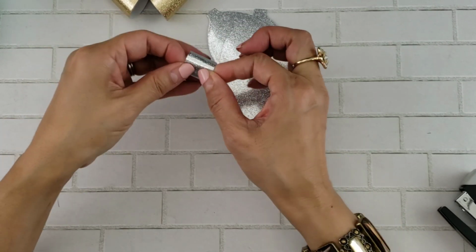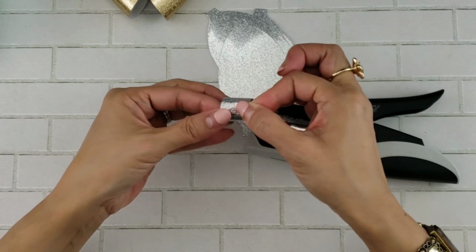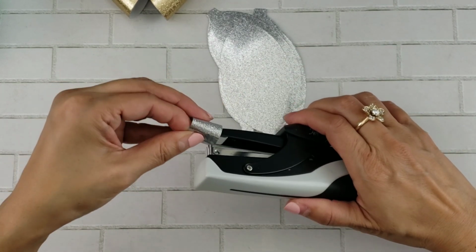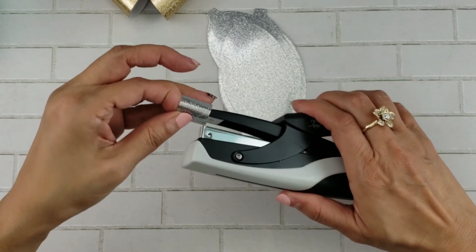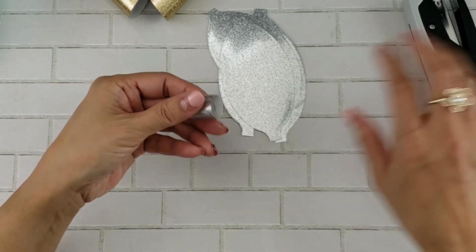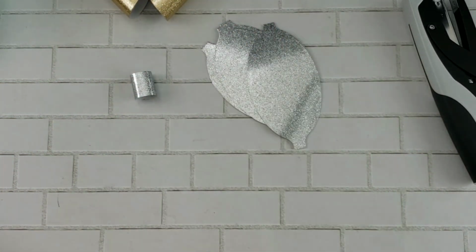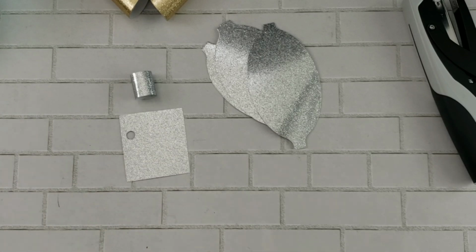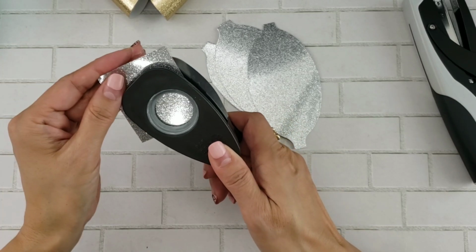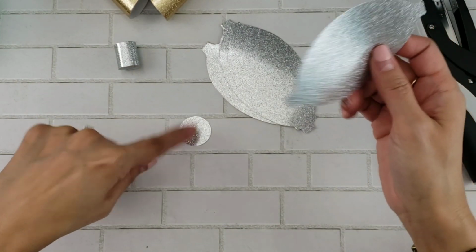And all I did was take my Tim Holtz stapler and I just made a little cylinder here, and then you can just staple it and then glue it on. Okay. Oh, and another thing you need is you also need a circle. So I don't know what happened to my circle. Anyway, we'll just go ahead and create another one. So just take a 1-inch circle punch and punch that out. And then we're just going to staple on this, okay?